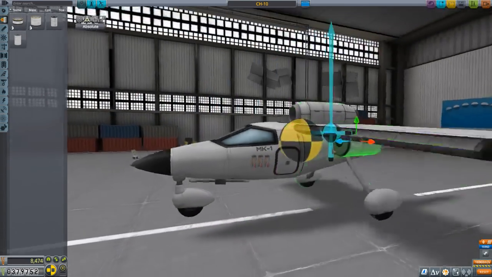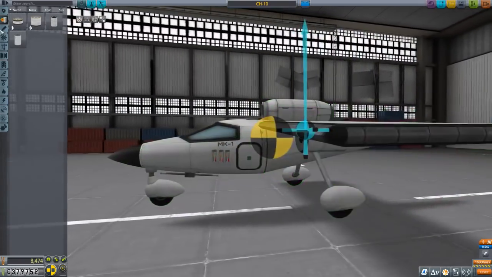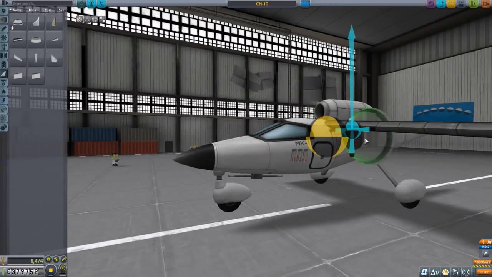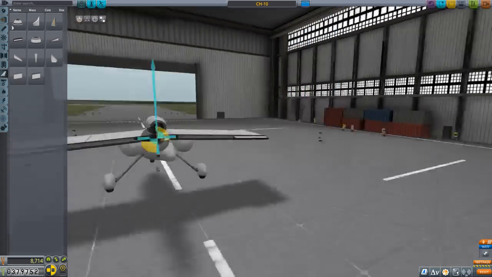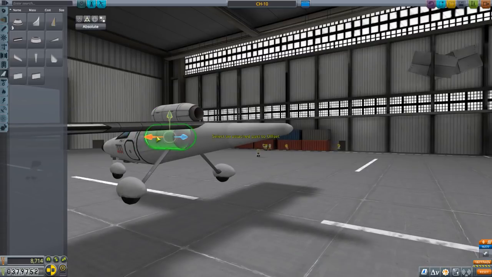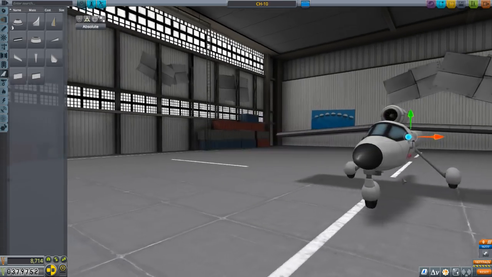I've got more than enough part count for just... This is where tweak scale comes in useful, because I can just go boop. I suppose we could merge those a lot more into the actual... they don't have to be stuck out the side quite so much.